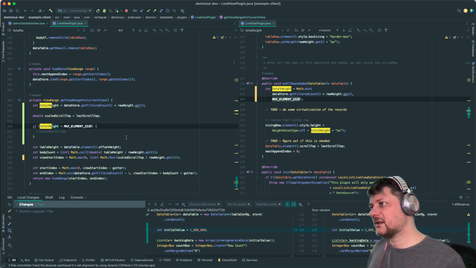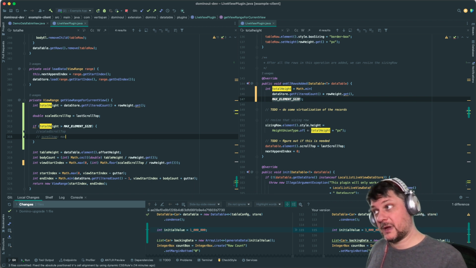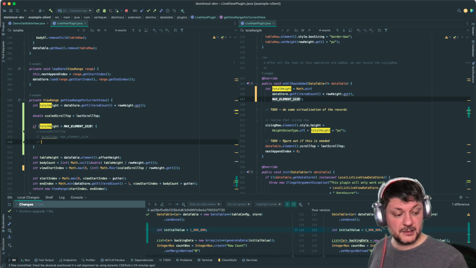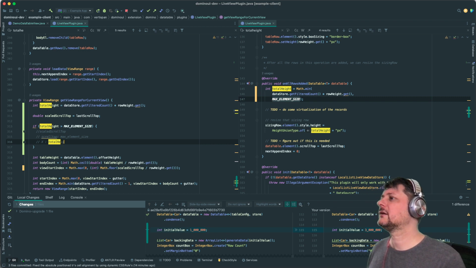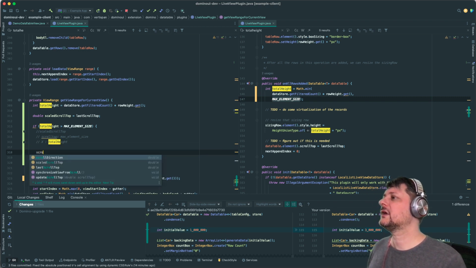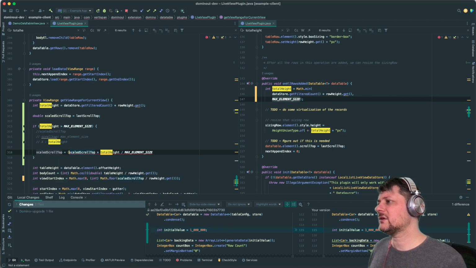So it's basically going to be the scroll top is to the max element size as X is to total height. So that's going to be scaled scroll top times total height divided by maximum element size, and this is going to be the new scaled scroll top, right?